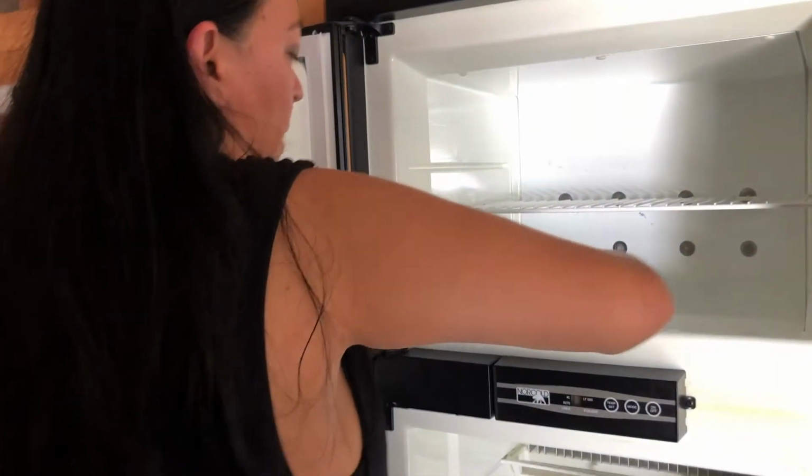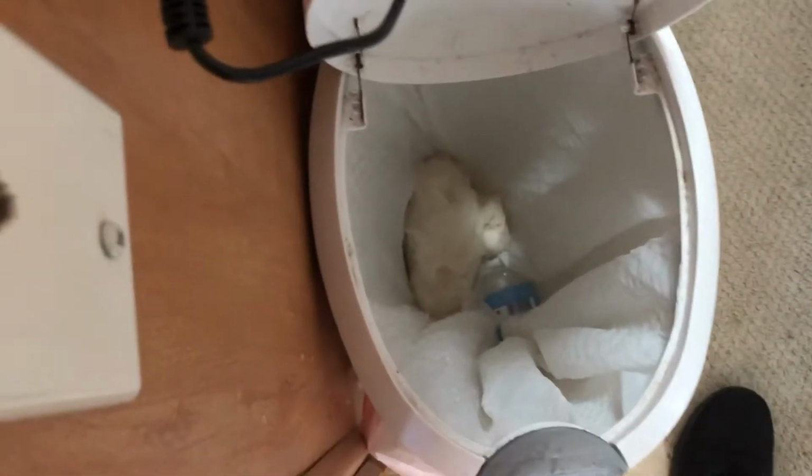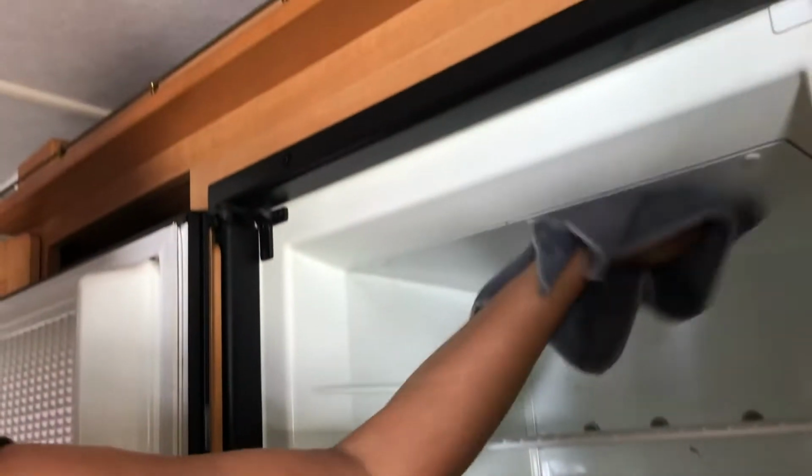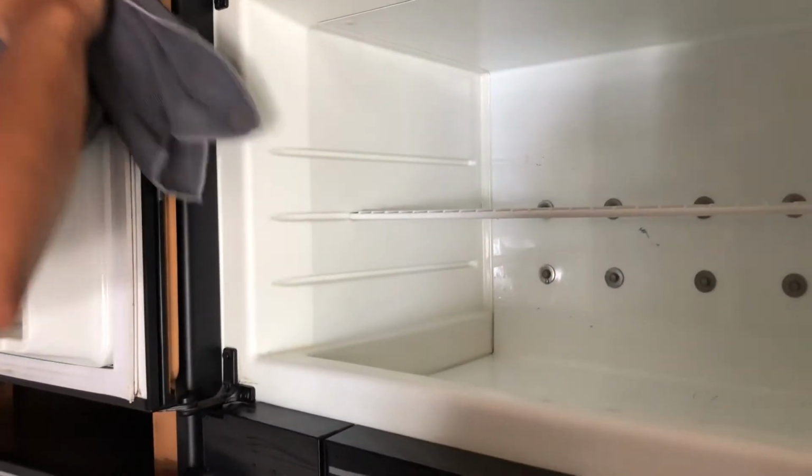That took a while to get all that water out. I actually put some of it in the trash, see? So I'll have to take that trash. It's just paper towels. So that was a lot. Note to self, make sure that the ice doesn't get stuck in there. But I'm going to use my EnviroCloth and clean this the best I can. The thing I love about these EnviroCloths is you don't have to have chemicals, cleaning stuff to clean with. This is your cleaning lesson for today. Yeah, that's my cleaning lesson for the day.